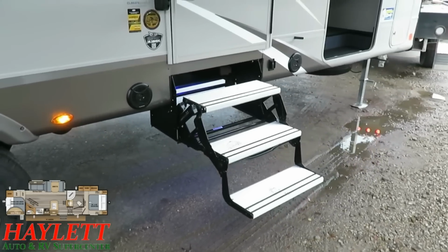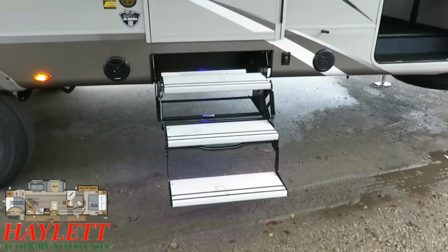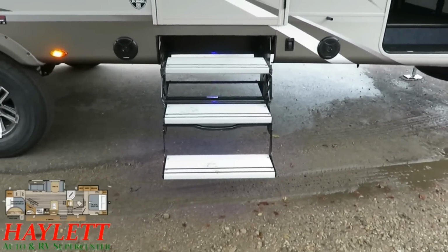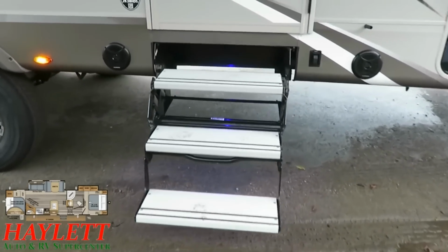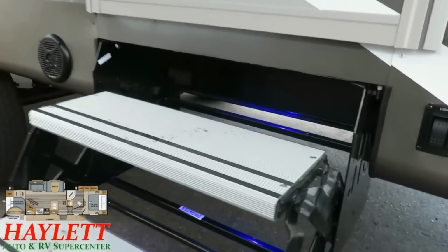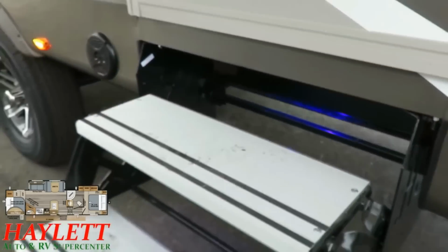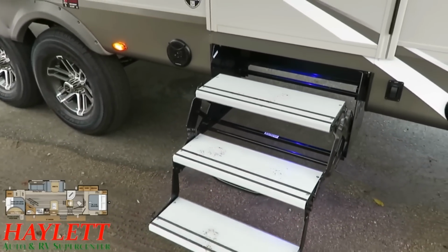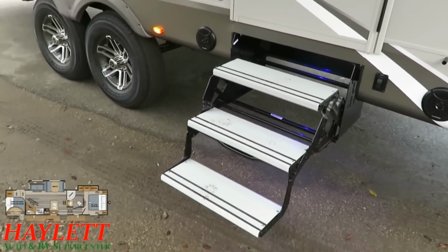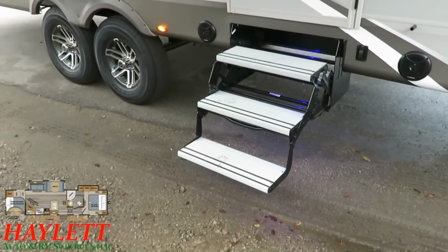Now, our outside speakers down here, they're down low. They're at picnic level, so that you can keep it at picnic volume. You're not going to have to crank it up to rock stadium volume or anything. And you might have noticed Mr. Jody kicking on a handy little step light down here. It's not much, but at night, against these bright steps, it's going to do a heck of a job. And notice that the switch is outside. You don't have to go into the RV to activate the switch to see the steps. Do you see the logic failure in there?